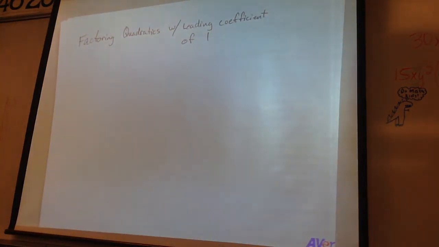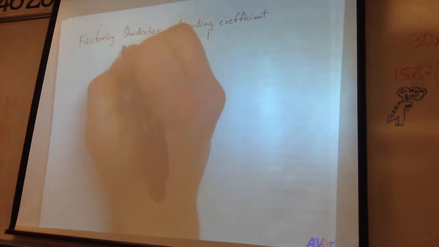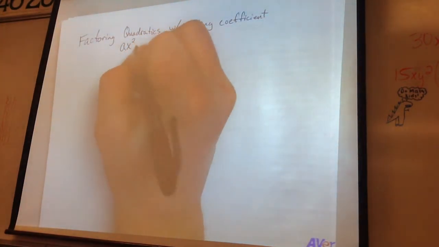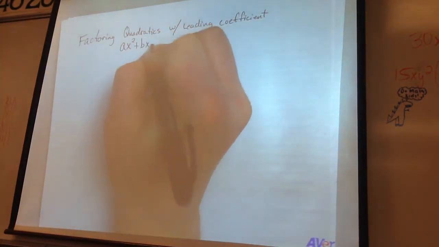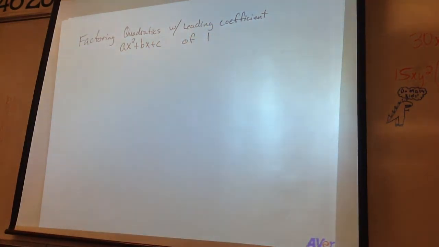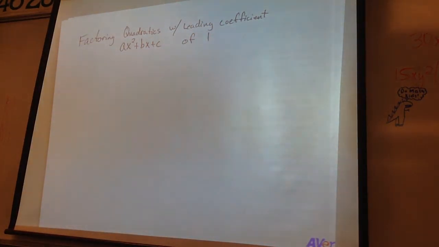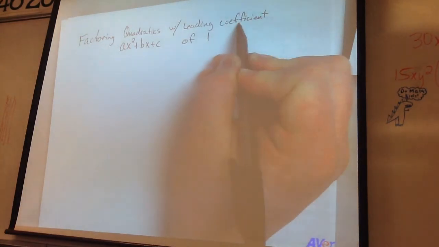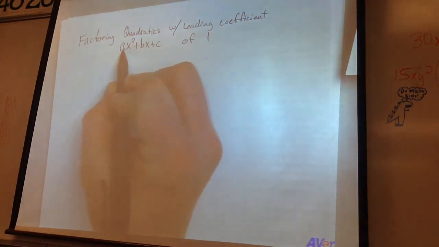Just to make a long story short, a quadratic was anything where it's like a number, x squared, plus another number times x plus another number. A, B, and C are just any numbers. You got an x squared and an x in the same equation. Those are quadratics generally. There's more to it. But so anyway, leading coefficient of 1. Coefficient, remember, is the number in front of the variable.